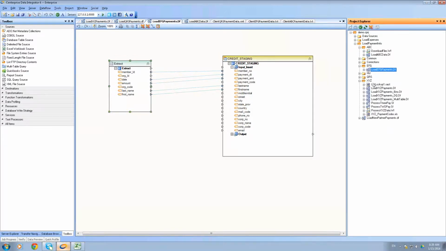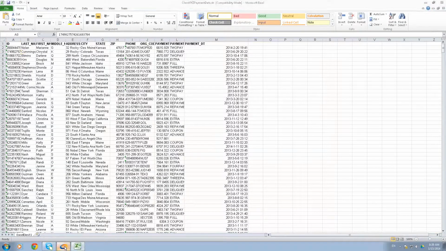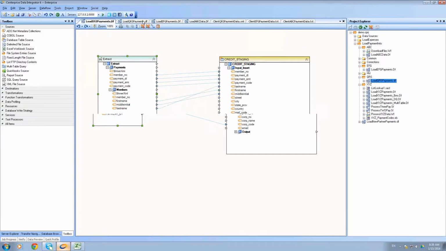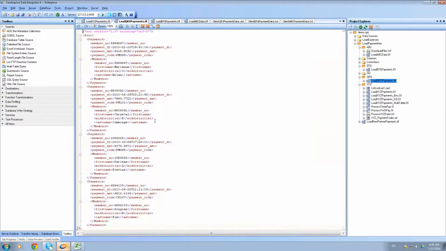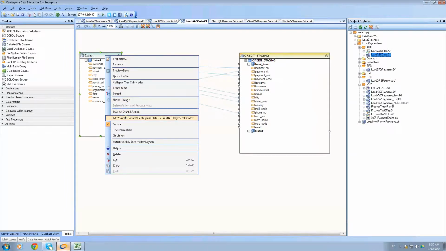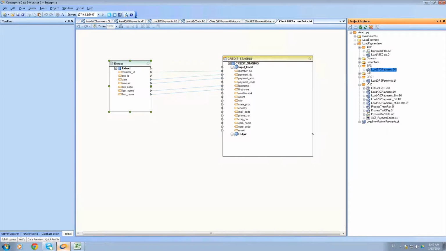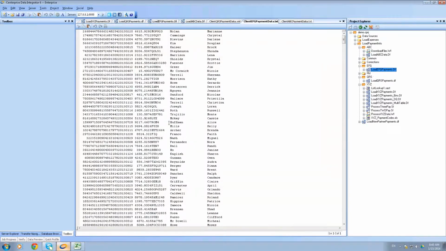EFG is giving me the data in a fixed length source, or like a mainframe output. And XYZ is giving me their data in, I believe, an Excel workbook. So we can take a look and see what that looks like. And that looks like that. And then the other guys looks like this. There's an XML source. And ABC was, again, the delimited source. And EFG with the fixed length type source data, which might look like that.